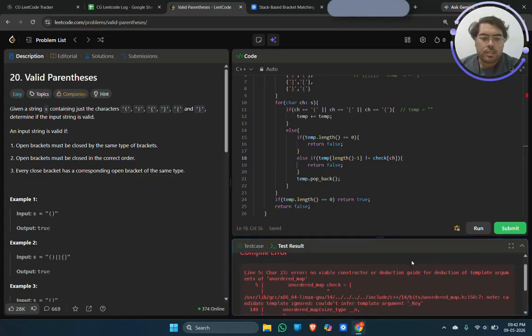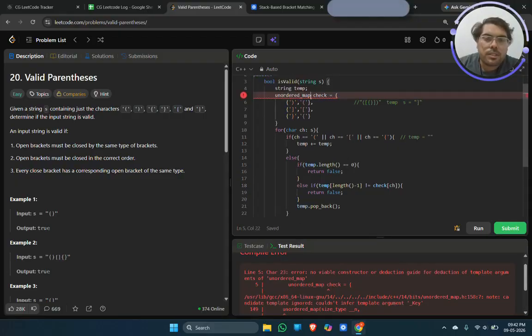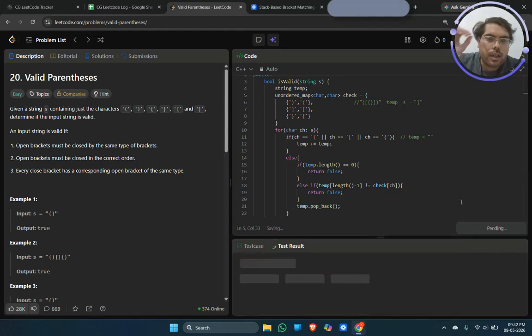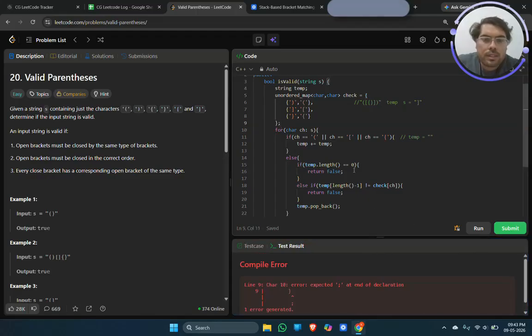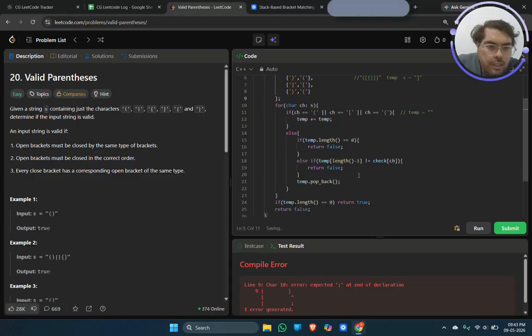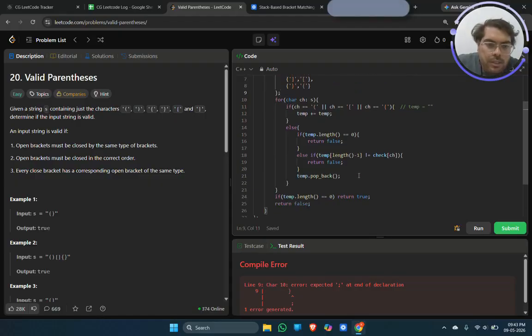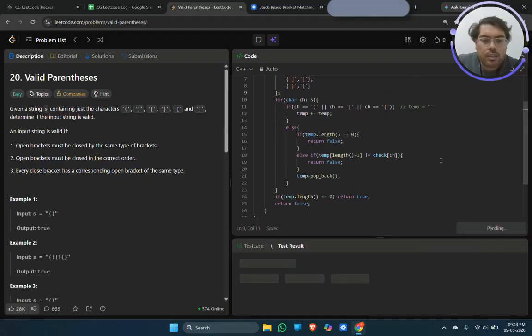Oh, as you can see, I'm missing a data type here, which gives us an error. So I'm writing the data type here, and I am running the code again. Check whether our code is working here. Oh, here is a missing semicolon, so it also gives an error here. I'm checking again. I'm missing a semicolon. Yes, running the code again. Let's check.